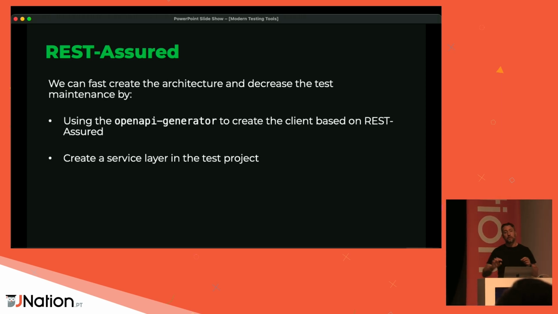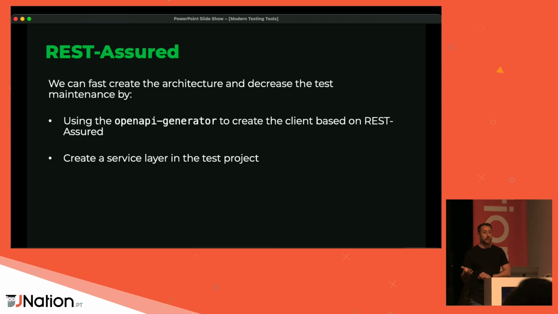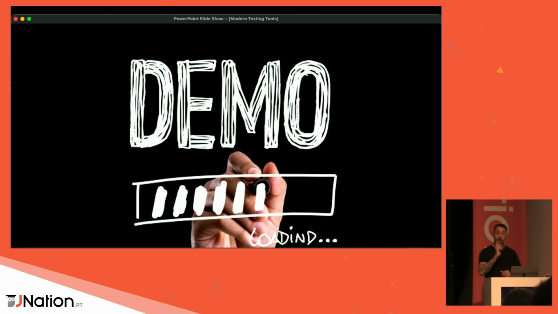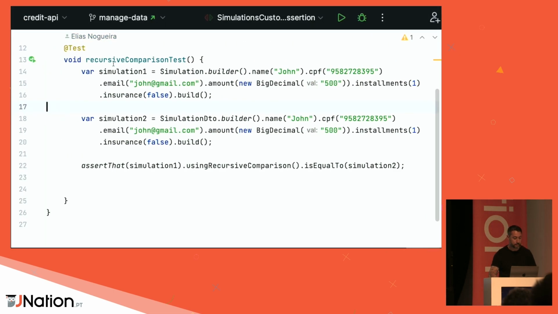We can use the OpenAPI generator that most of you are probably using to generate the client for mobile, for Spring, for anything. And OpenAPI generator has a plugin and a configuration for REST Assured to generate client test code to use with AssertJ and remove all that given, when, then, giving you a fluent way to create it. Plus, if we use a service layer, the normal service layer that we know for microservices, but for testing, it will be perfect. And that's what I will show right now in the demo.